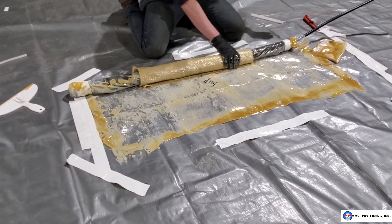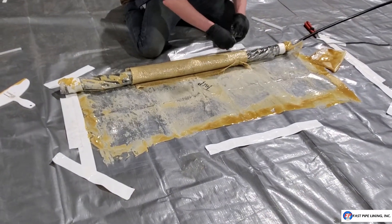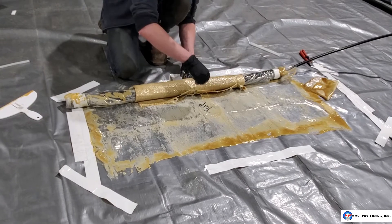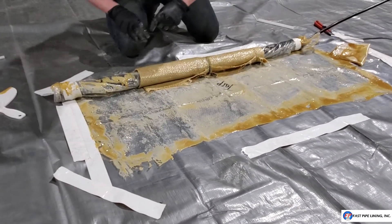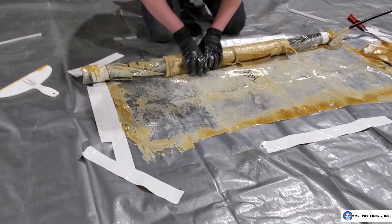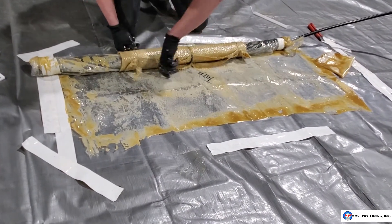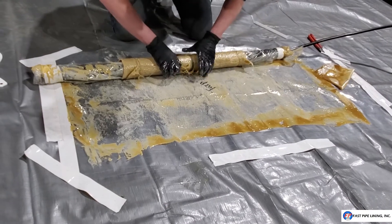Once you have rolled it on, turn to either your wire or your zip ties. Depending on the installation, you may have to use zip ties to provide a tighter hold onto your patch. We recommend wire in most instances as it holds the patch on better and has a more consistent release than zip ties. We recommend a minimum of three wires or zip ties: one on each end and one in the center. The wires are secured with a single half turn and the excess is folded down — do not twist your wires any more than that, or you may have trouble releasing the patch from the packer.